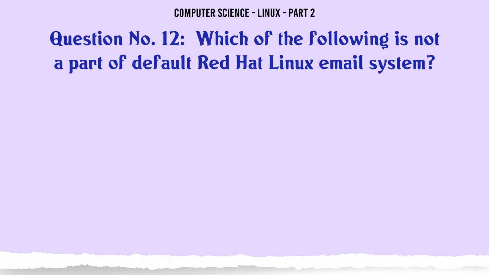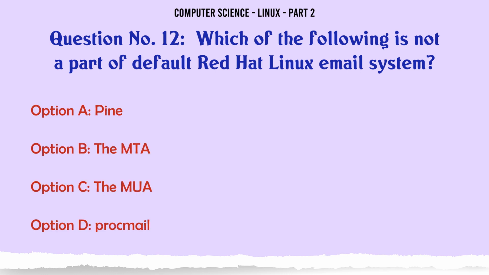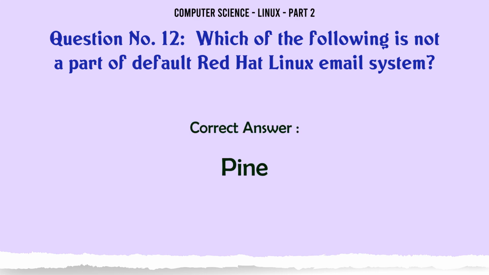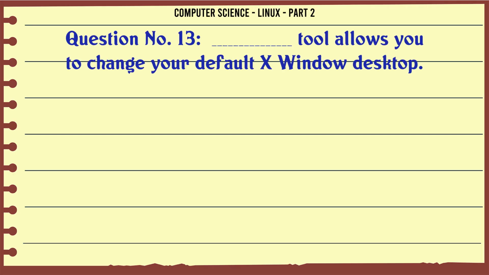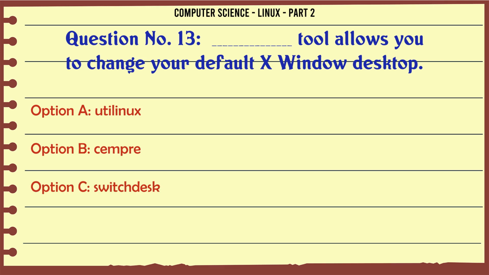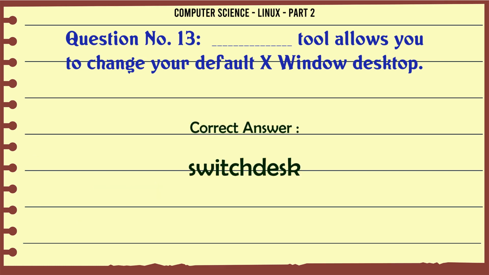Which of the following is not a part of default Red Hat Linux email system? A. Pine, B. MTA, C. MUA, D. Procmail. The correct answer is Pine. Which tool allows you to change your default X Window desktop? A. Util-linux, B. Sendmail, C. Switchdesk, D. Window. The correct answer is Switchdesk.